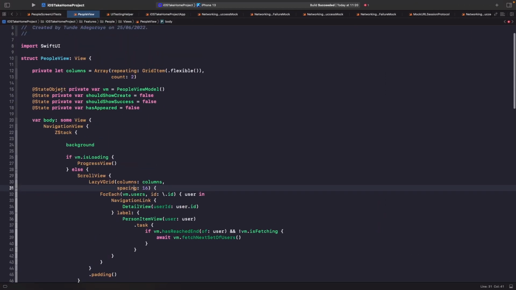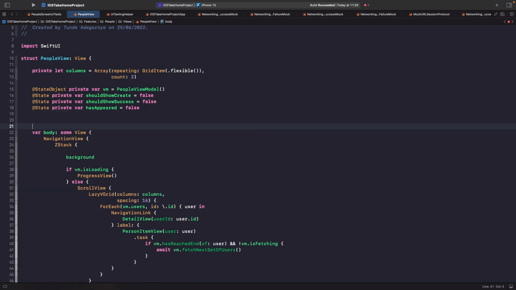Right now we actually initialize our PeopleView model within the PeopleView on one line. But what we want to do now is initialize and configure our PeopleView model based on whether it's a UI test or not. So we want to change this and write our own custom initializer, and we need to use dependency injection as well.